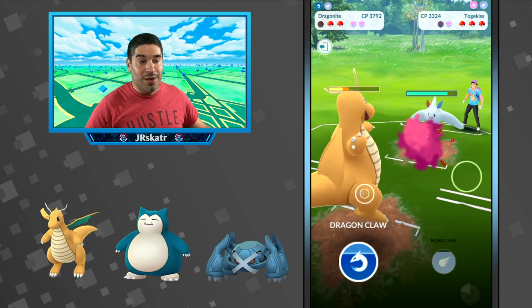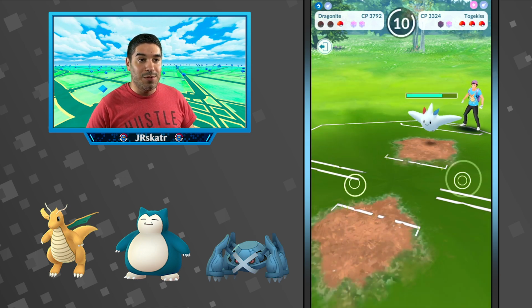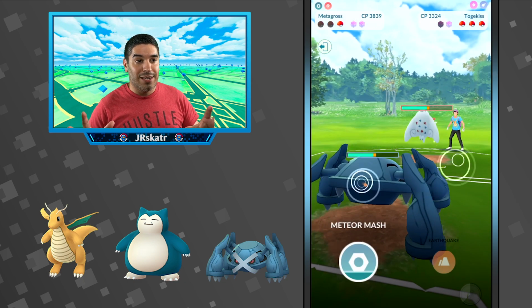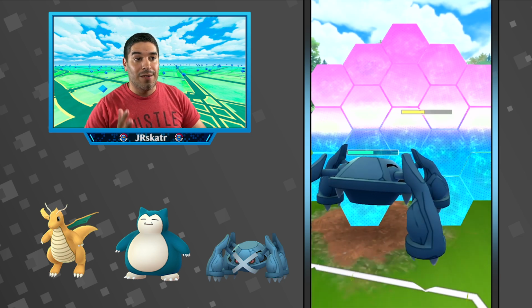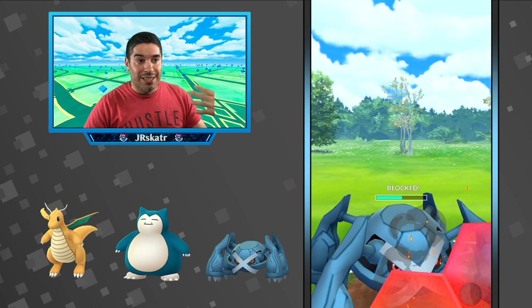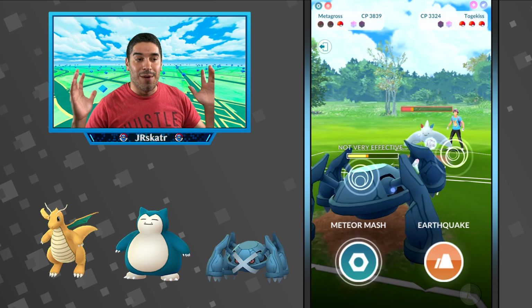But then they come in with Togekiss, and this is very bad for us. You're noticing I'm not throwing a charge move. I did that on purpose because I want the switch clock to stay open so that I can farm this Togekiss down before the switch clock runs out and they try to switch out on me. So that's the reason I didn't throw a charge move. I wanted to keep it as healthy as possible so I could farm a ton of energy.